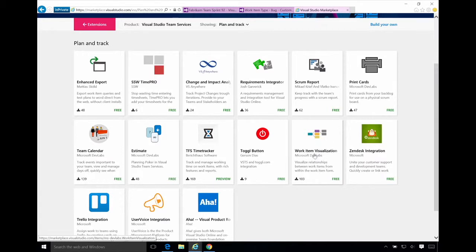You can see there's that work item visualization one that I talked about. And you can see there's a bunch of these. The TFS Time Tracker was demoed on stage yesterday. Love what these guys are doing. This is an awesome extension. This Estimate tool is one that was actually written in-house, which is almost like a planning poker style experience. And it's really, really fun and makes the application come to life when you start to use it like that. So yeah, these are all there and they're ready for people to use.